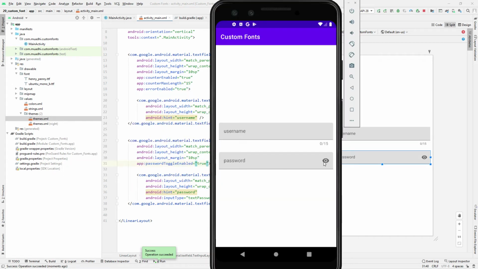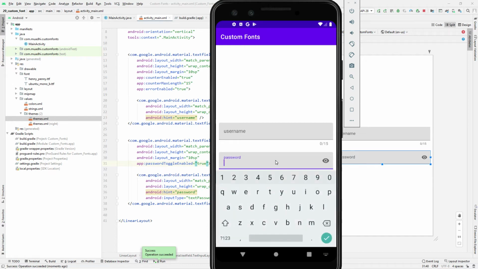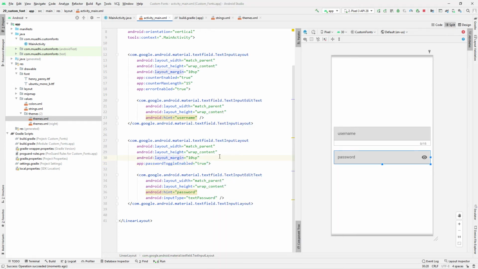As you can see, we're having the eye icon. If I write a simple password, I have the ability to toggle to hide and unhide it here. You see, we can hide, we can unhide. That comes with password toggle enabled.